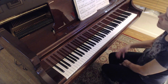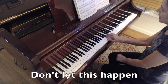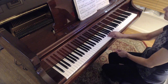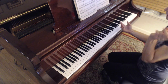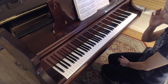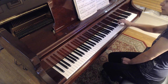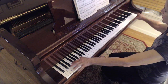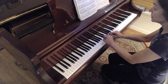Staccato can do the same thing. Of course, it's harder. But to stay connected in staccato, you don't want to do things like this. You can see that your thumb is your guide, and if it's going a little ahead of itself, it's taking the rest of the fingers as a family with it. So think of a family of fingers. Think of the thumb being the leader, getting you around the thumb to the family of fingers. So let's see if we can do a staccato, crescendo, decrescendo, staying very close to the keys, thinking legato and snipping the ends of the fingers.